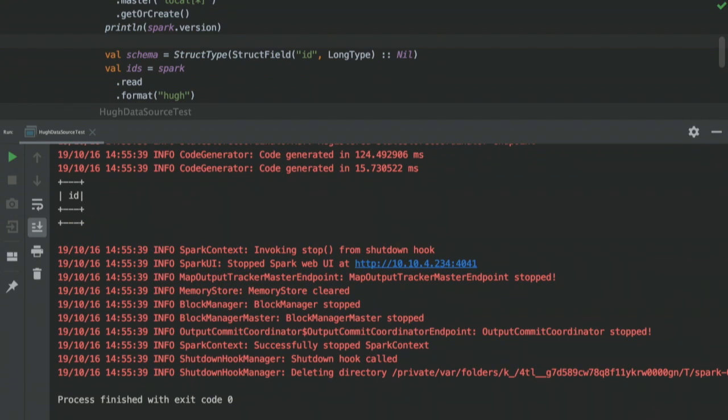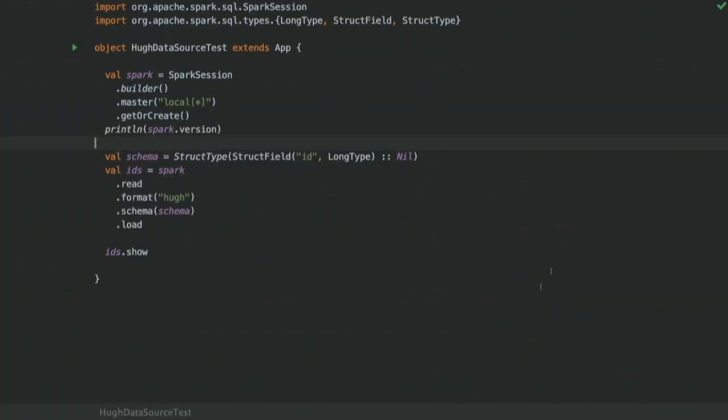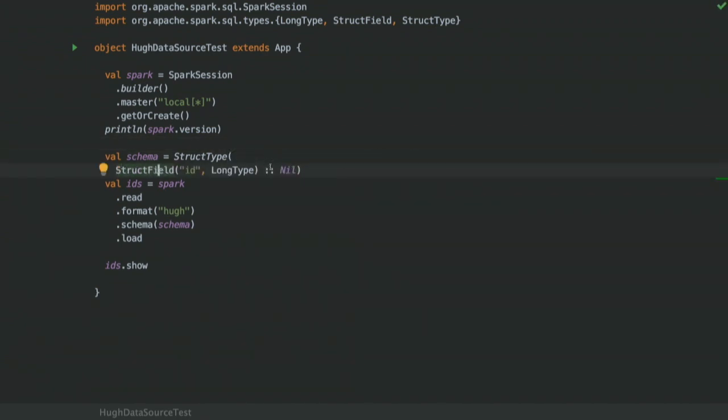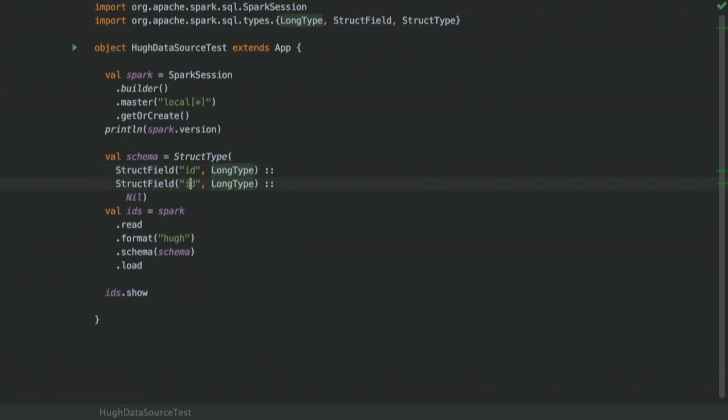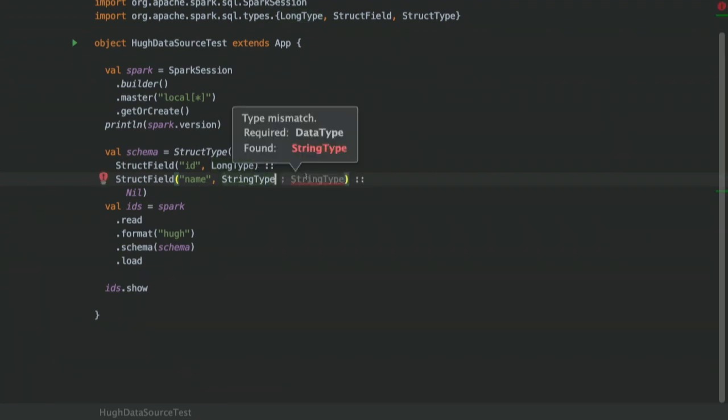Okay, ladies and gentlemen. So now you see that whatever was defined by your code, by your end user, is now printed out: ID and name. And this is string type.